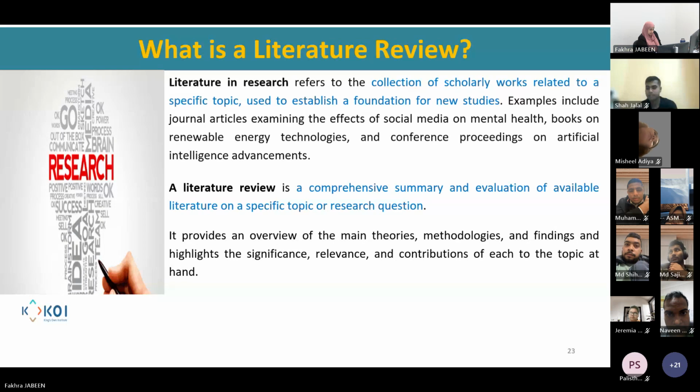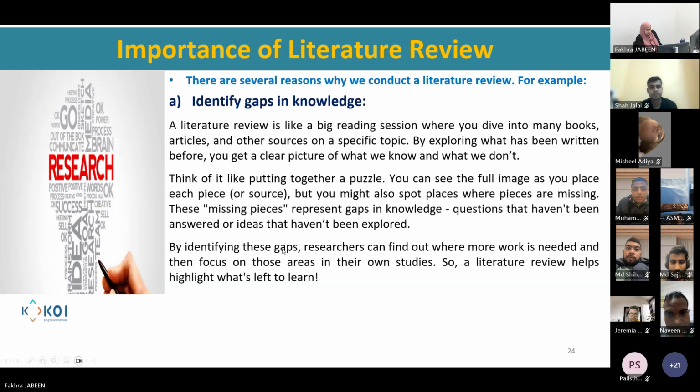Okay. Anyone else who would like to add on? Yeah, good, Anil. Thank you. So the first objective, first importance is that it helps you to identify the gaps in the knowledge. So you can tell that for this phenomena, these are the gaps that already exist.